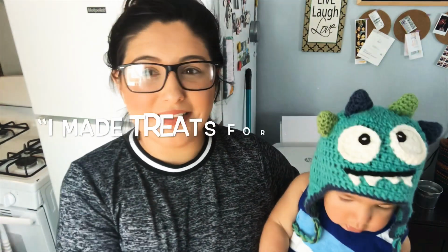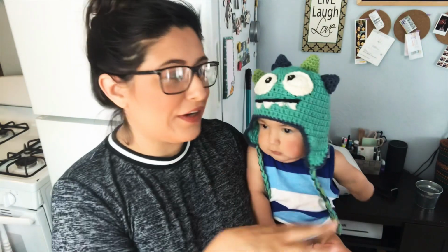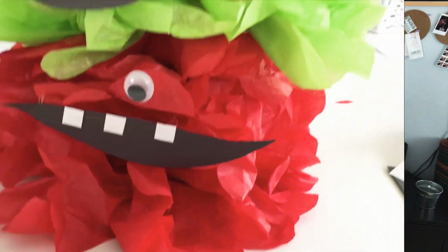I also want to thank David, who helped with the treats, and my suegros, they were the taqueros for the birthday party, and Christy for letting me borrow all the little plates for the dessert table, and my parents for bringing all the little toppings for the tacos. Everybody had a little something to do with the birthday party, so thank you everybody who showed up and everybody who helped make it happen. So okay, let's get into it.